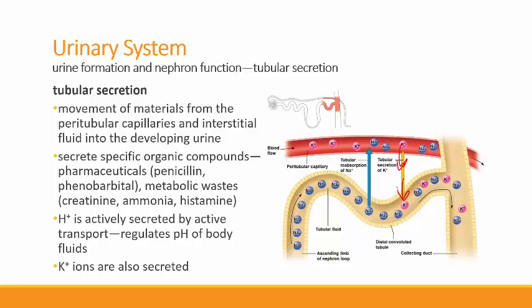Last of all, potassium is frequently secreted, especially under the influence of aldosterone. So, with aldosterone, we will reabsorb sodium, but actively secrete potassium, so that there's less sodium in the urine and more potassium. Lots of tubular secretion goes on at the distal convoluted tubule and at the collecting duct, but that's not the only place that tubular secretion occurs.